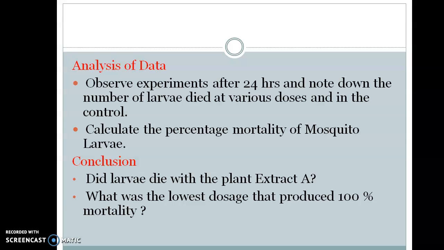The main purpose of this planning of experiment is that we can reduce many resources like time and energy by the effective planning of an experiment. Okay, so that's all about the planning of an experiment.